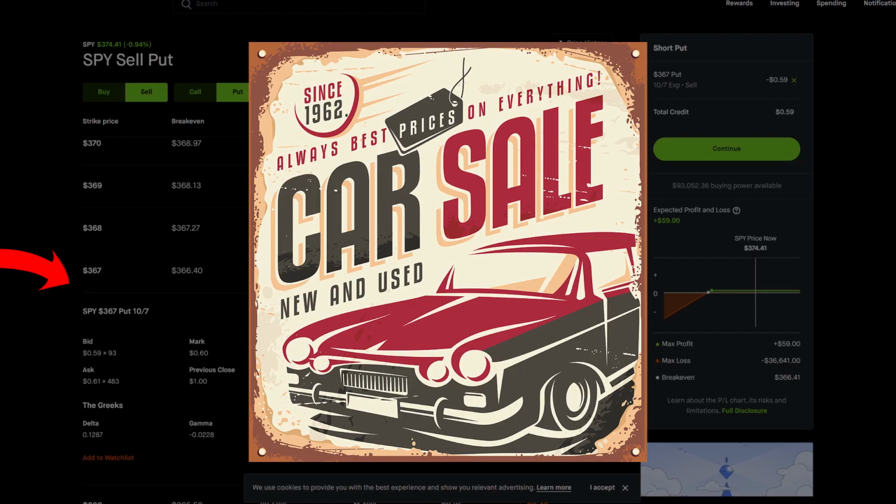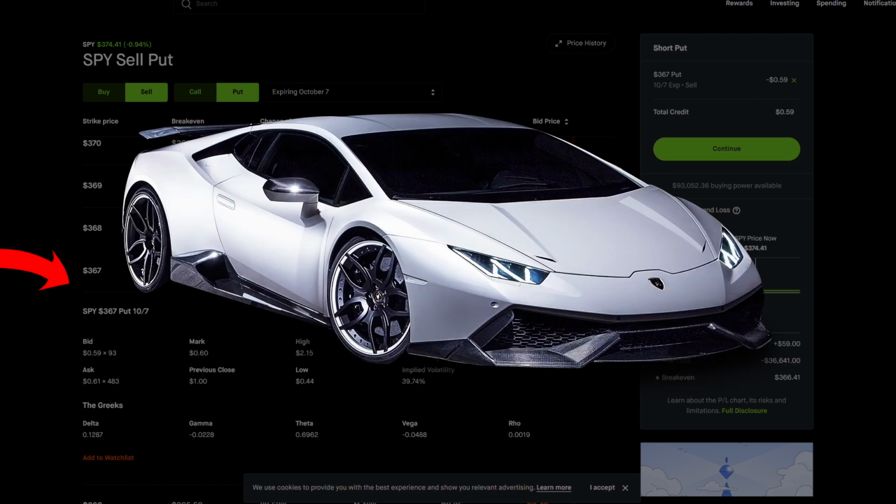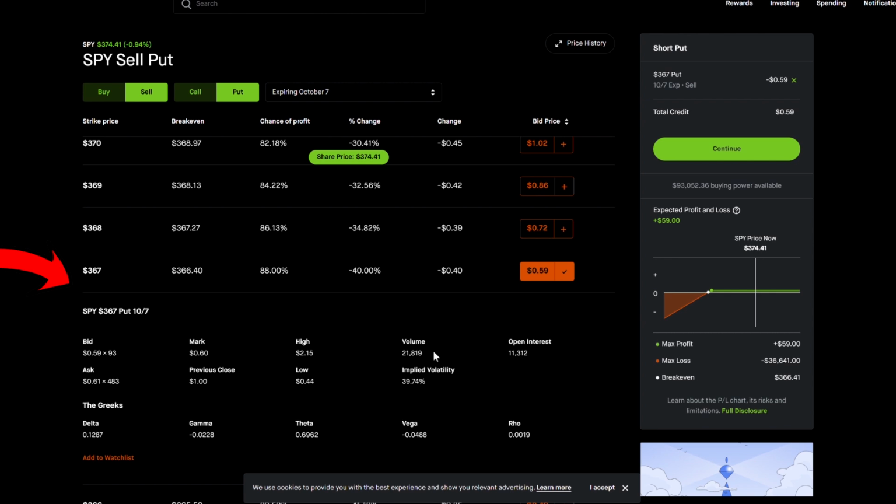Imagine if you're trying to sell a car and you have a Rolls Royce or a Lamborghini Huracan 2010. It is not as easy to sell a luxury vehicle than it is to just sell a simple Toyota Corolla. There's a lot of people in the market for Toyota Corollas, and a lot of people have 8 to 10 grand to spend on a used Toyota Corolla. So you can easily sell a used Toyota Corolla in probably like a couple days, especially if you set the right price. If you're just $500 below the market, someone's going to call you up and say, I want that Toyota Corolla. But for a Lamborghini Huracan, it might take 3 weeks, 3 months.